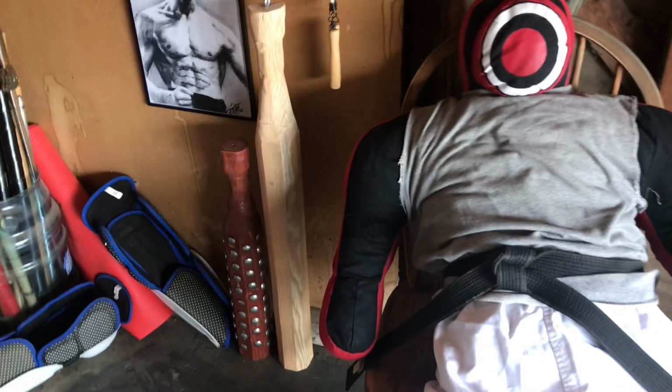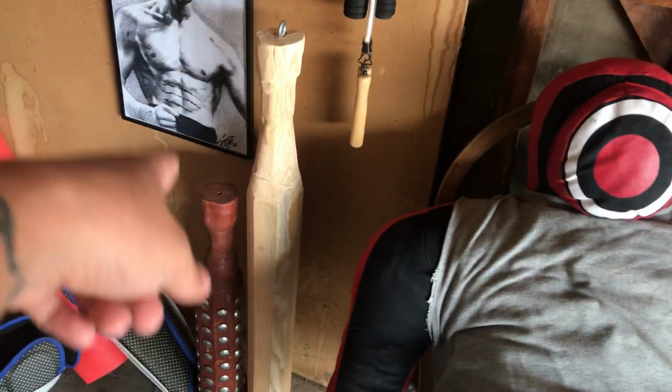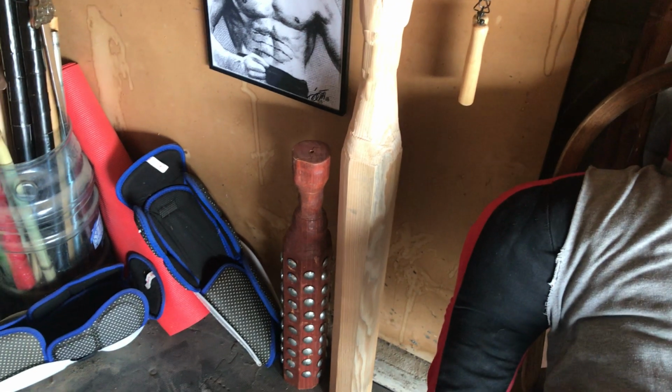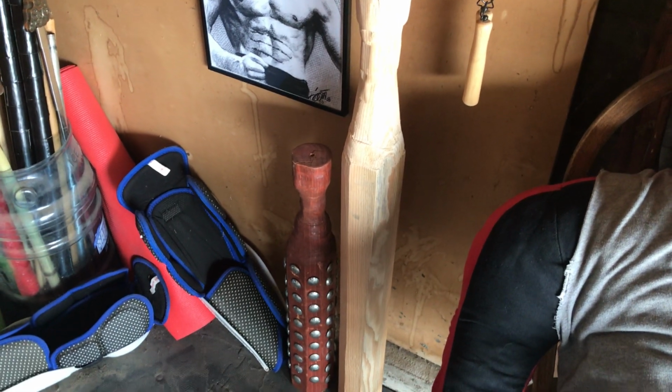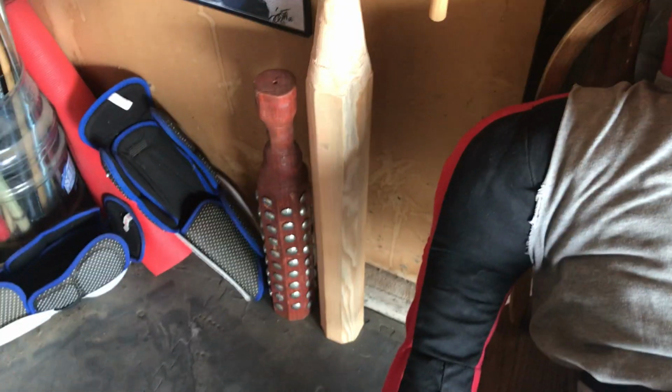And then you see the kanabos or tetsubos I have here. The one that is Sedona Red, the one that I stained, that's already finished and everything. And then this one I'm currently working on. I still need to get some bolts for that to make it like you see this one here. This one, I forgot how much this weighs, but yeah, it's a pretty good amount of weight. But I'm able to swing this thing with one hand.